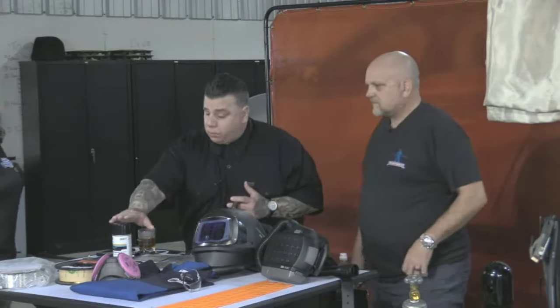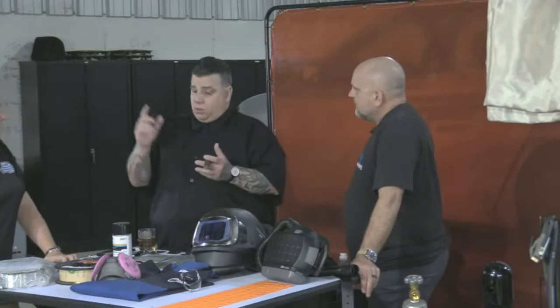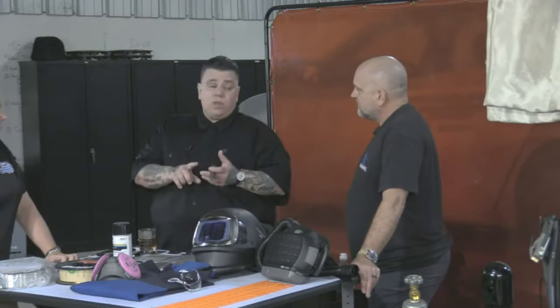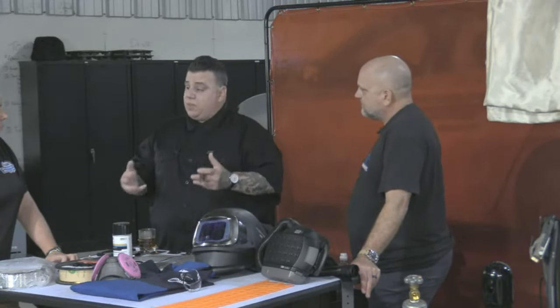If you're using weld through primer in your practice weld on the car, you have to use it in your practice. If you're using weld through primer or adhesive, you have to do that in your practice weld the same way that you're going to do it on the vehicle.